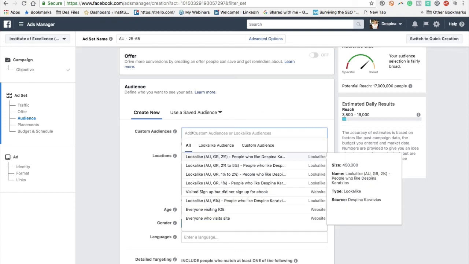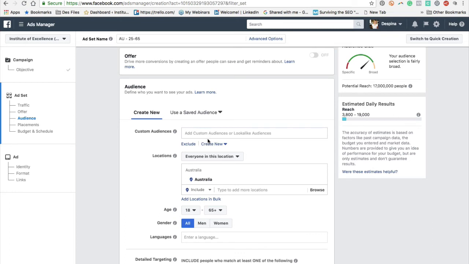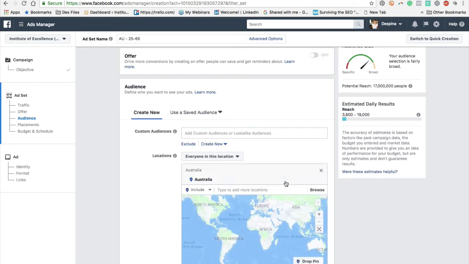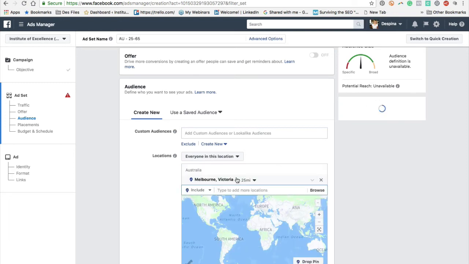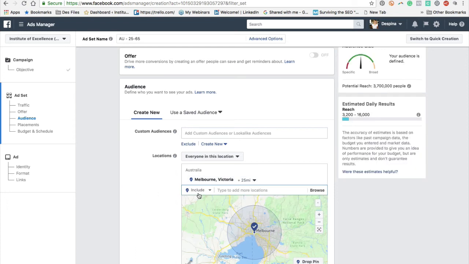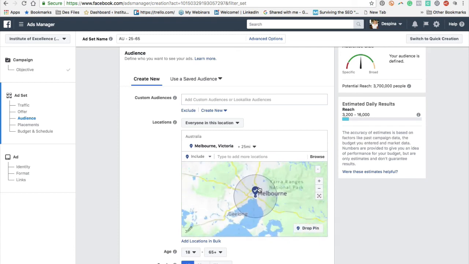So let's go and create a new custom audience, and we'll run with the same flow that I want: Melbourne. This is a little bit different, where you can actually upload, do lookalike ads and run ads to your website visitors when you set up things like Facebook pixels and so forth. So here I want to run a Melbourne ad, with a 25 mile radius. That sounds about right. I'm happy with that, and I will leave it.